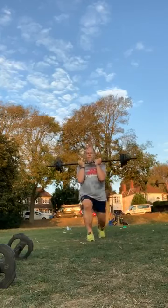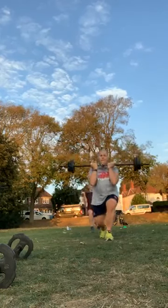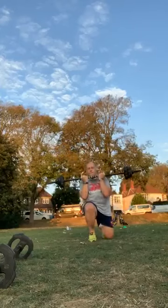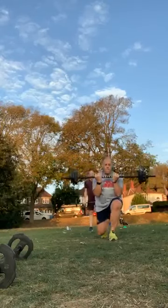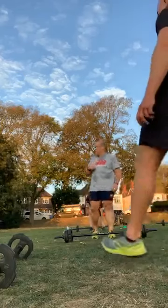It's a bit of an awkward one, so don't worry if you don't get it right first time. Lunge and curl. 10 more seconds. And rest, good work. Okay, rest for 40 seconds and we go again.